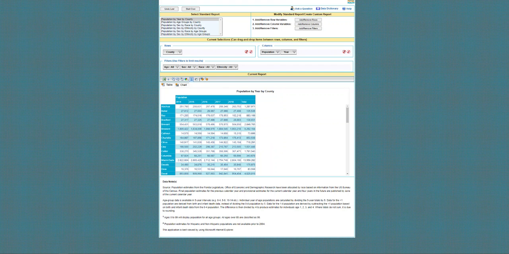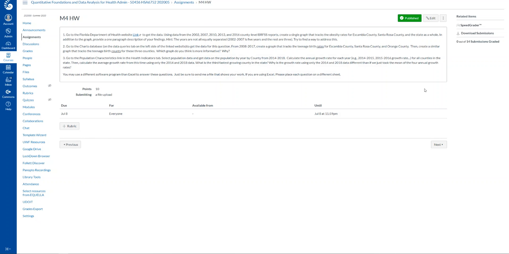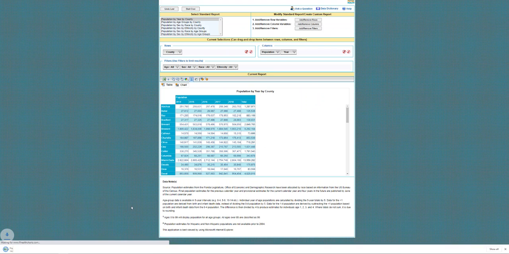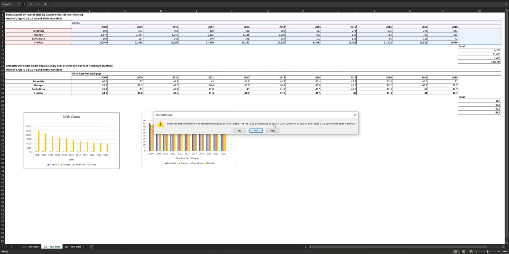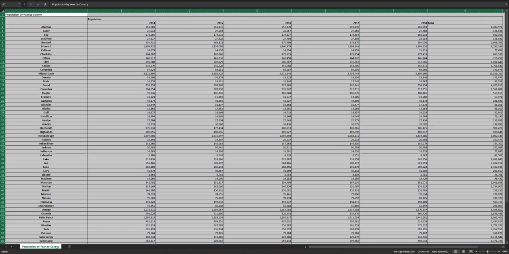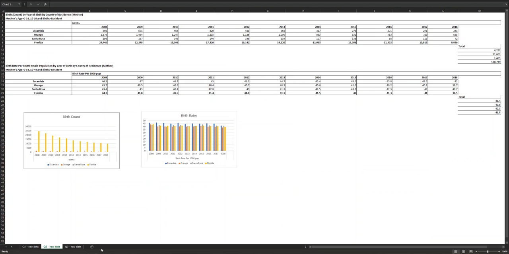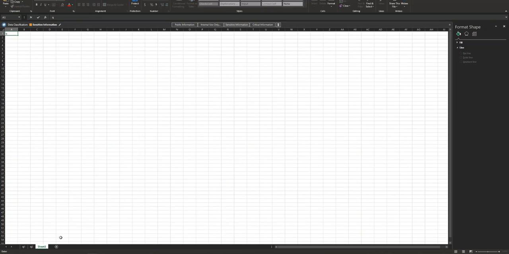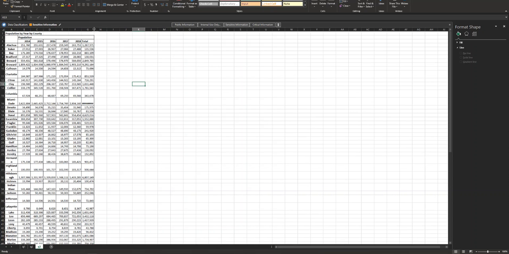That was like the default or something. Make sure I'm reading this right. Okay, so let's just go download this. That looks like the data we want. Let's go export that to Excel. Opening. Just going to copy it all. Let's go to our book. Oh, not that one. This one. Create a new tab. Rename it to Q3 for question 3. Let's paste in our data. Let's make these columns big enough.